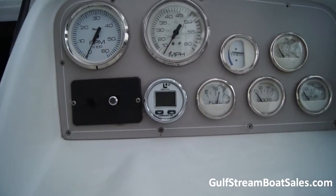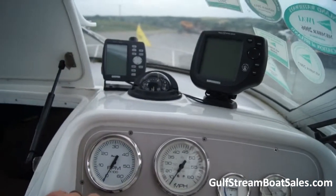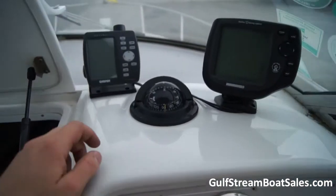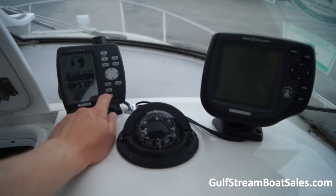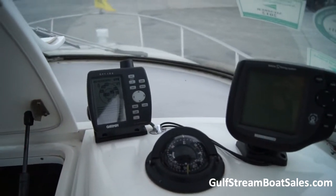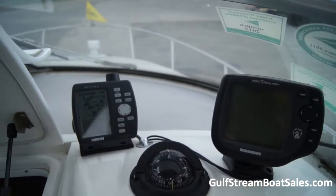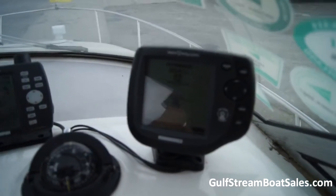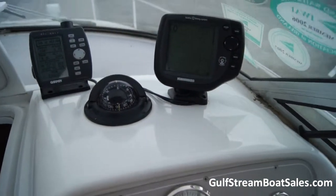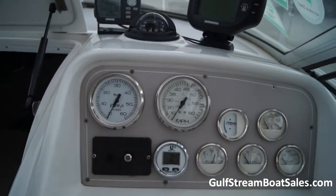We've also got a digital depth sounder there, a Lowrance digital depth sounder, and we've got controls for remote control spotlight up on the deck, which, as far as I can tell, we've tested and that is in perfect working order. In terms of navigation and electronics, we've got a Garmin GPS 126, which is a GPS system, which again, perfect working order, and we've got a Humminbird Matrix 12 depth sounder, a fish finder. So in addition with the depth sounder on the gauge, that just gives you extra reassurance of the depth that you've got onto the keel, and also comes in handy if you're planning to use the boat for fishing.